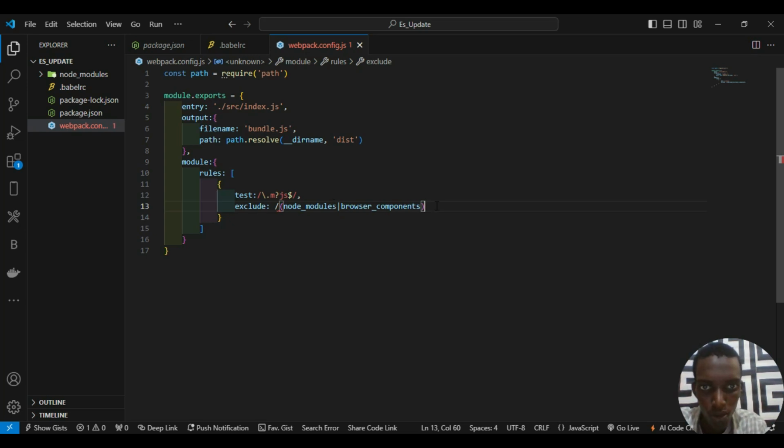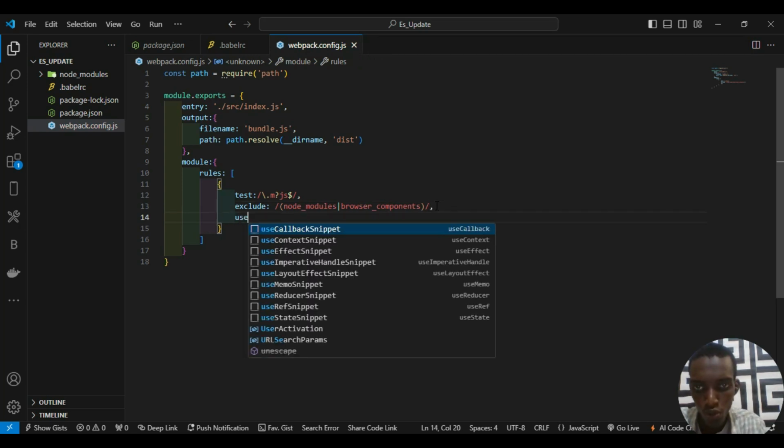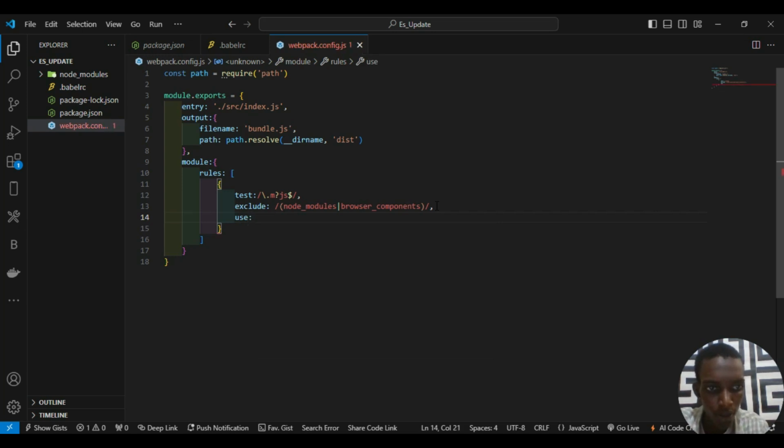Then we put a closing slash at the end. So comma. Now the next thing says use, then I say loader, the Babel loader.